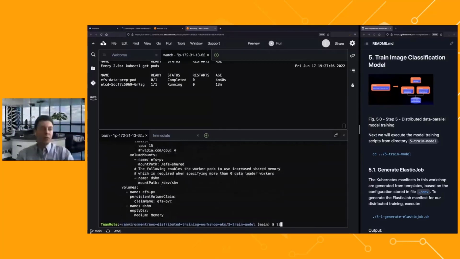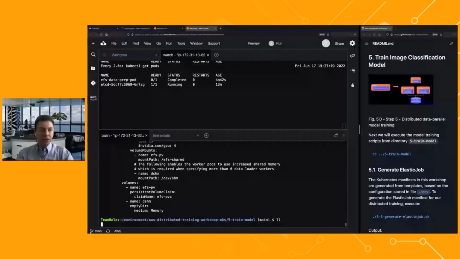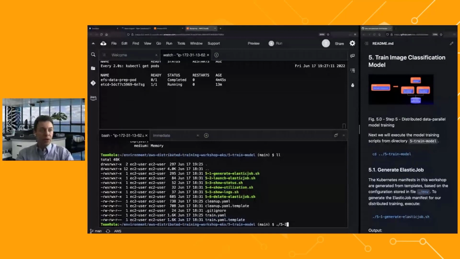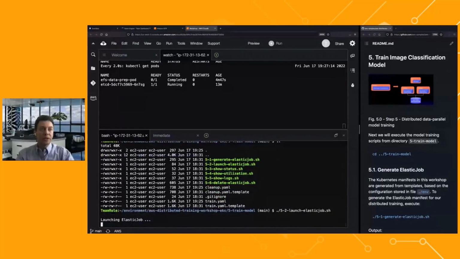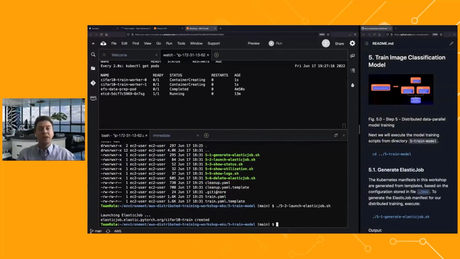So running the job actually applies this manifest, and as you can see, that creates 2 workers, 1 per each node.